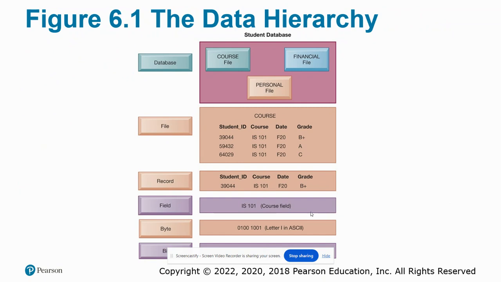It illustrates what data is found at each hierarchical level from the database level down, making up the smallest information unit, the field, or smaller units of data common to all applications, bits and bytes. A bit stores a single binary digit, 0 or 1, and a byte stores a group of digits to represent a single character, number, or other symbol.